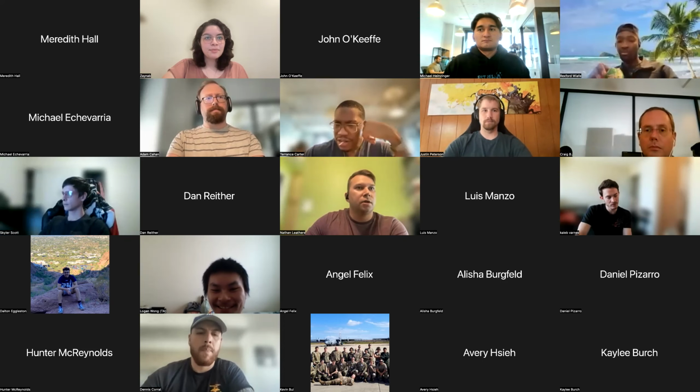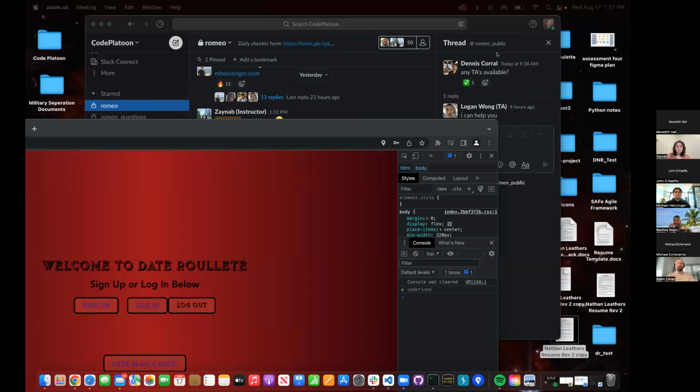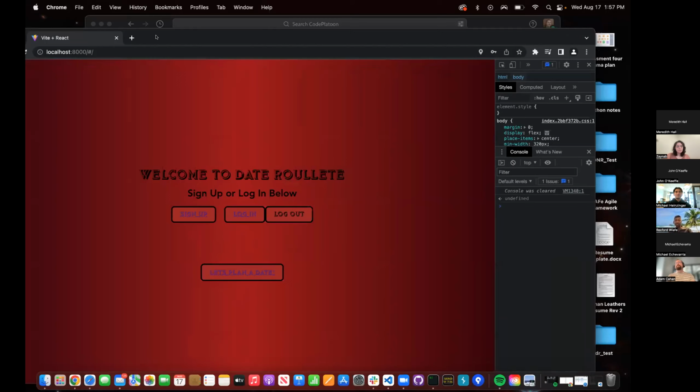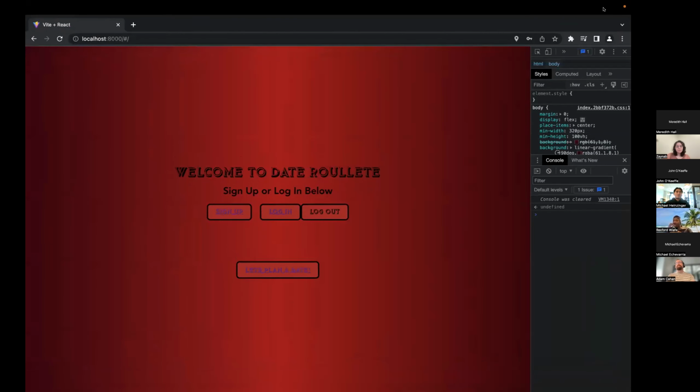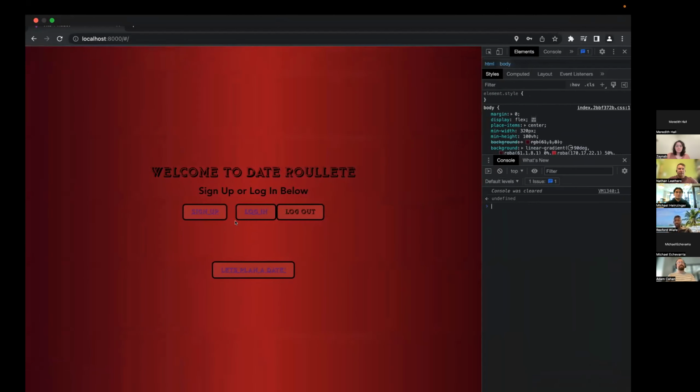I will share my screen. All right, you guys all see that? Yep. Yes. Cool. So just a really basic login page right now. I was trying to use React Bootstrap, but I had a problem with one of my dependency libraries for another part of my application. So that's a bug that I'm going to fix here.